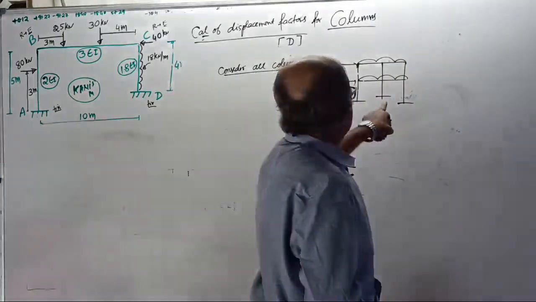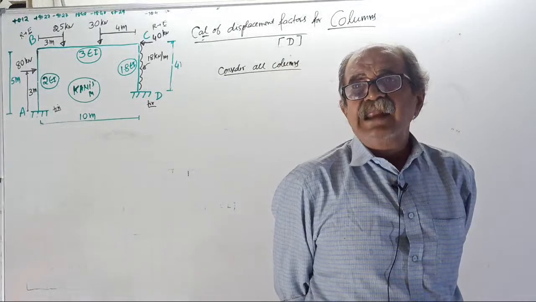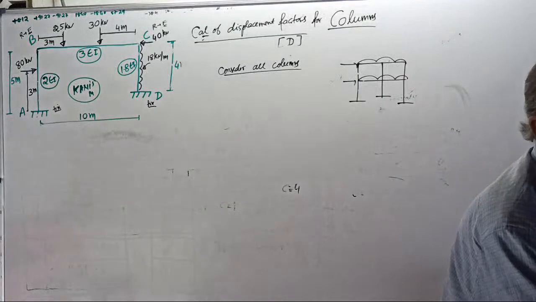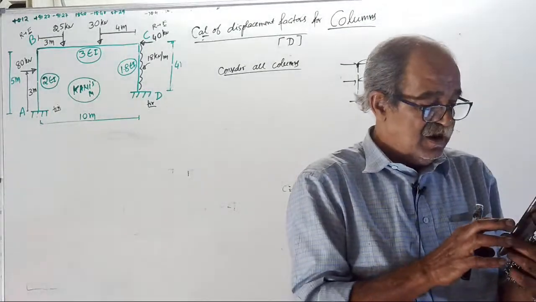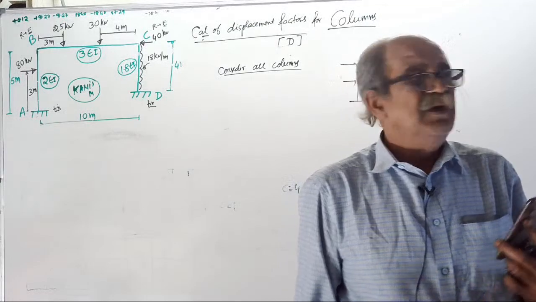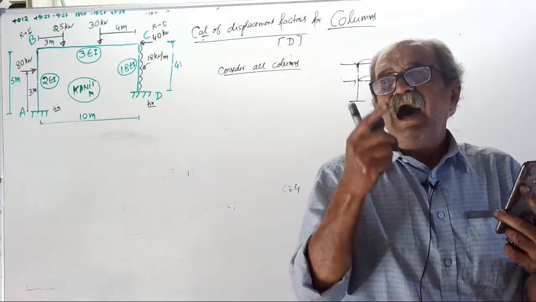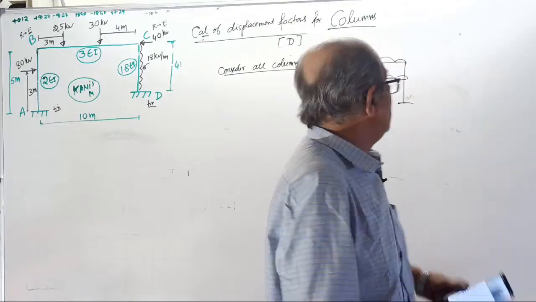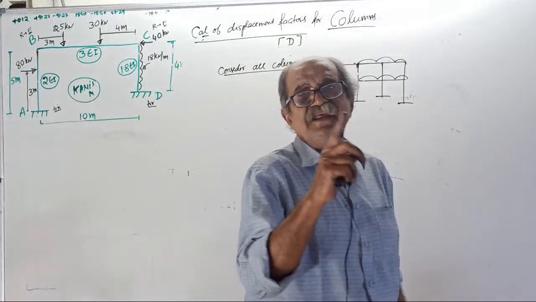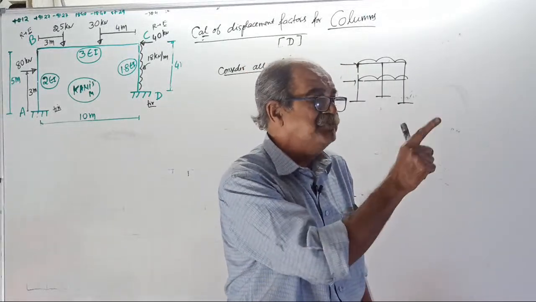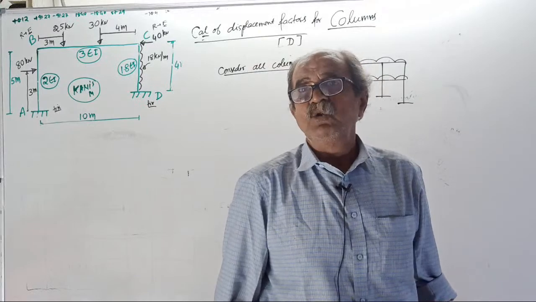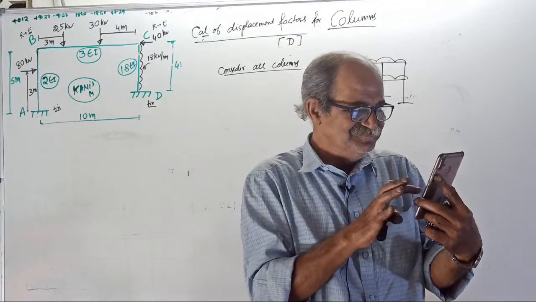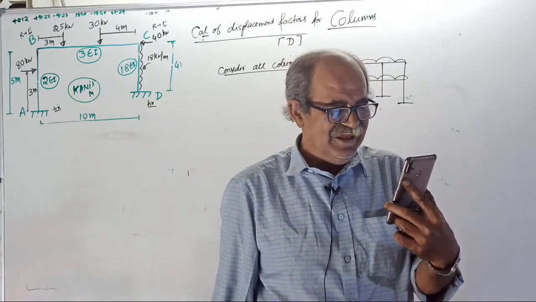And most probably, that model I will also analyze by E-tabs, and I guarantee that the result we get in the class and the result in E-tabs are both the same. If not the same, who is wrong? If not the same, suppose the answer is not matching, who is wrong?